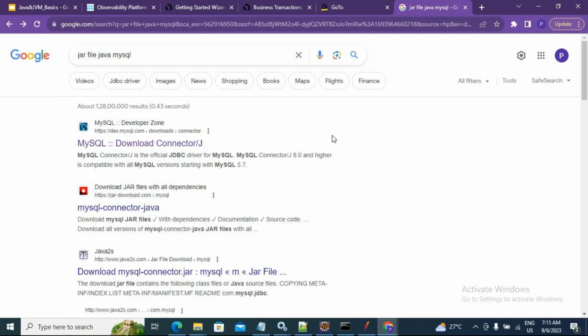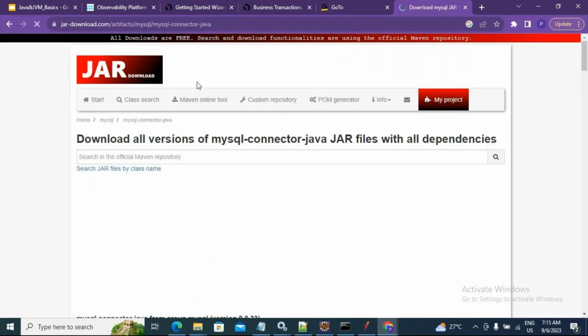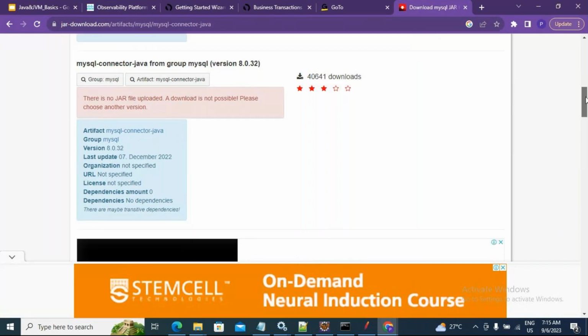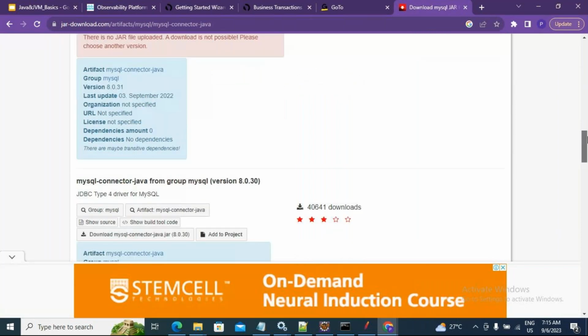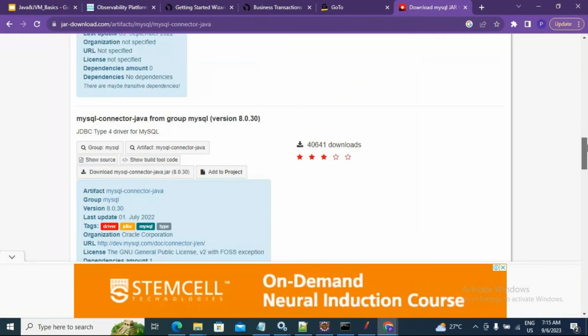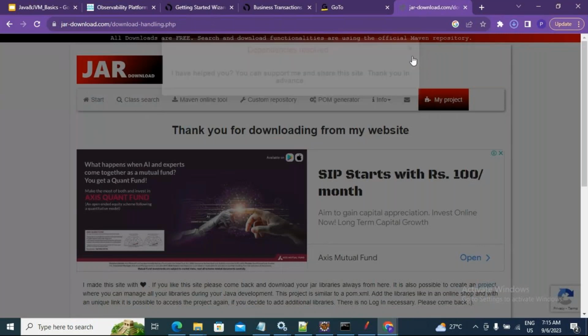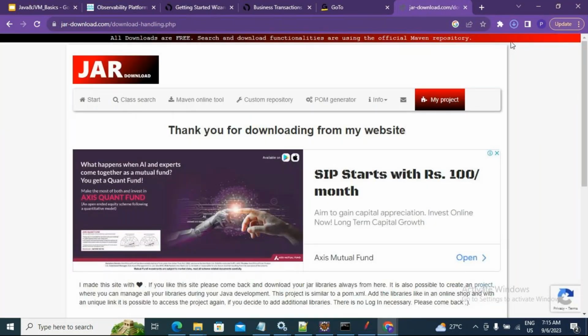Or you can directly give Maven as well. It will give you the Maven, and from Maven as well you can download it. So you download the jar file from Maven or from any of these sites.